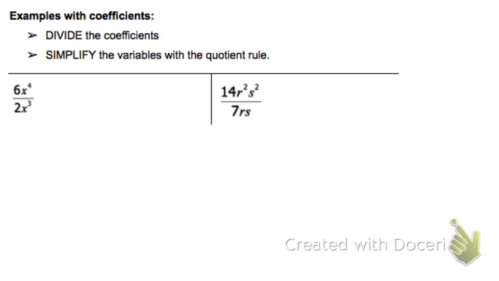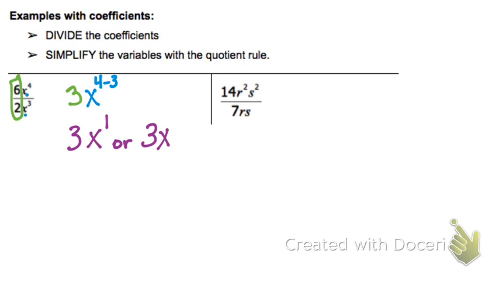Let's try a couple more here. If we have coefficients, we're just dividing those two. So here, if I have 6 divided by 2, I can divide that. 6 divided by 2 is 3. And then I can look at those numbers with exponents. X to the 4th and x to the 3rd. They both have an x in it. And then it's just the difference between them, 4 minus 3. So this is just the same as 3, and then 4 minus 3 is 1. Or anything to the first power, you don't even have to put that 1.